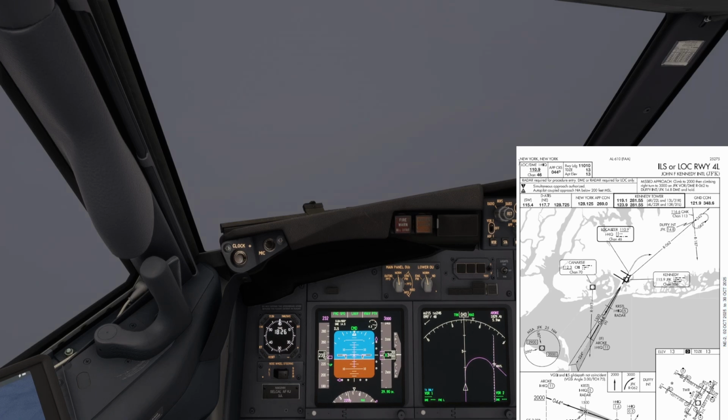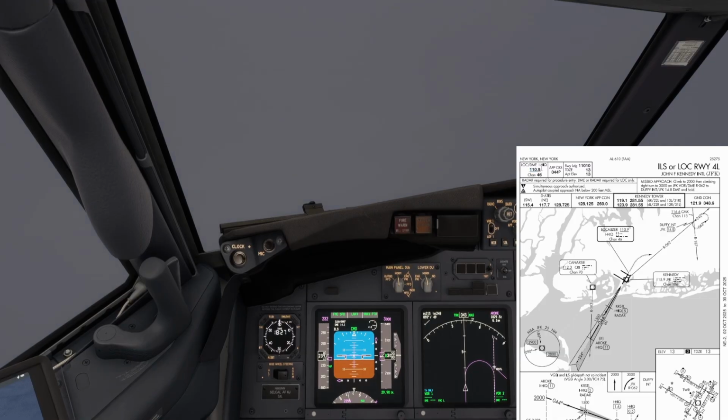So then I would say, okay, this is the localizer DME frequency right here, in the top left corner, this 110.9 in bold. A couple things about this. It's the frequency of the localizer. That frequency alone does not give you your glide slope. That is the localizer frequency. That is not a glide slope frequency.